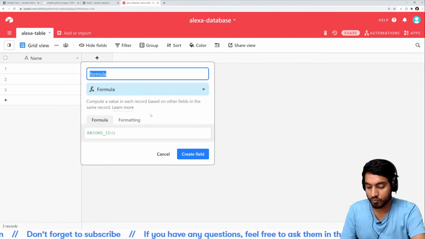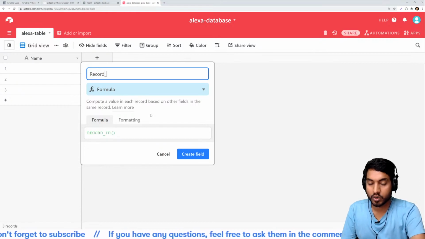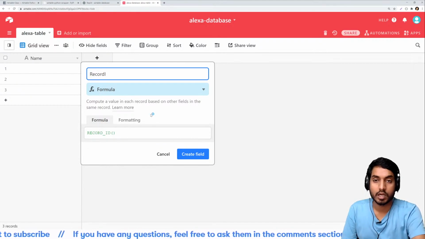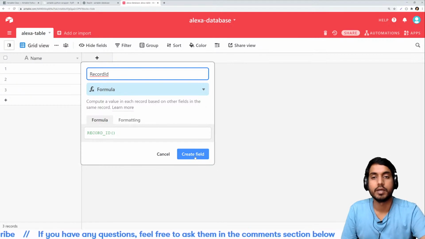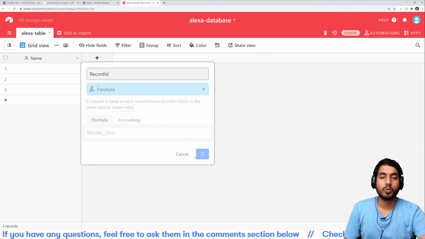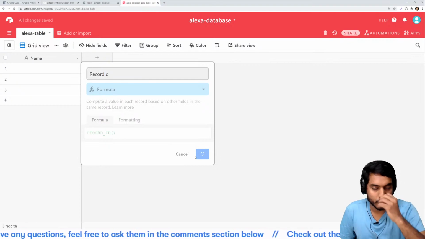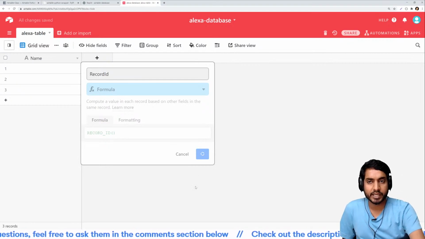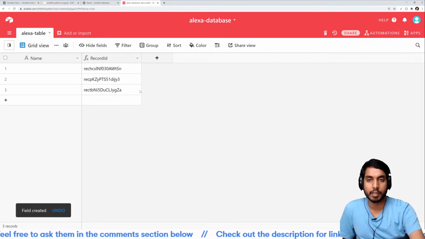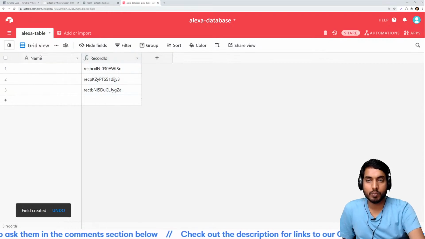All right, this new column that I've created is of the type formula, record ID, and the name would be record ID. Okay, just to recap, I'll quickly tell you what I'm doing here. Right now I'm creating a new Airtable table, and we are going to use it to integrate with Alexa.